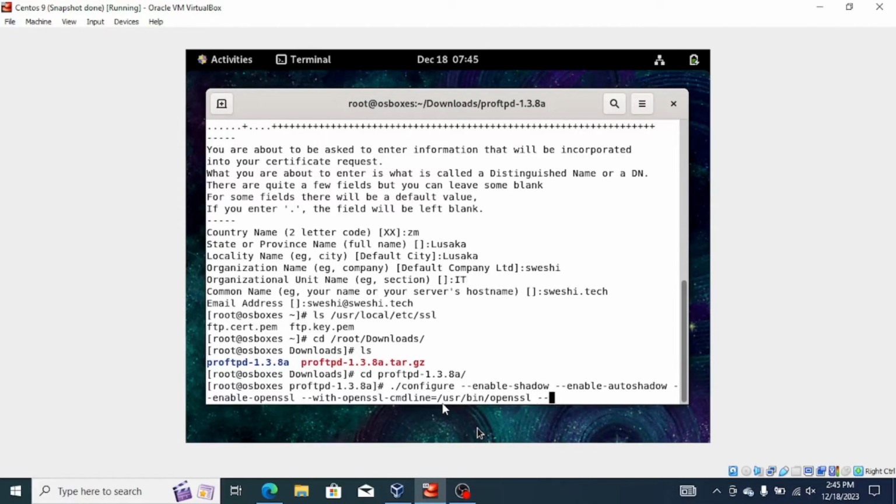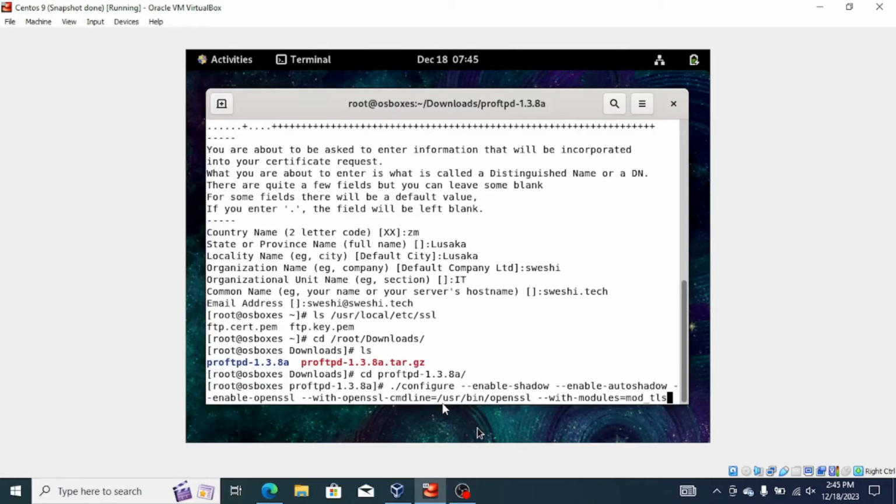Okay, then the modules: --with-modules=mod_tls.